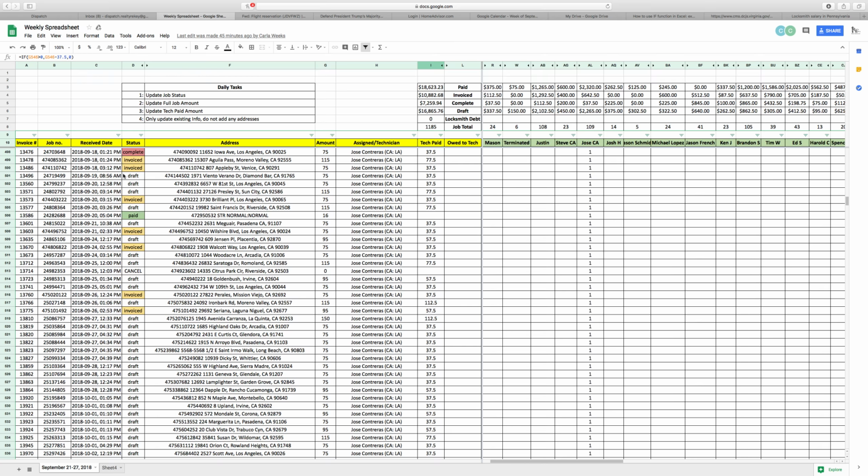So in order for this sheet to work, it's all based upon what is put in the status box. So it's counting the amount of money going to the tech, and it's basing that upon what you put in here as the status. That's all I need you to do every single day. So today's Thursday or Friday, and it's payday. What I'm looking at here is it looks like Justin's only going to get $112. Steve's only going to get $200. Jose's going to get $37.50. I think they've done more work than that for this week, so there's some stuff in here for Jose.